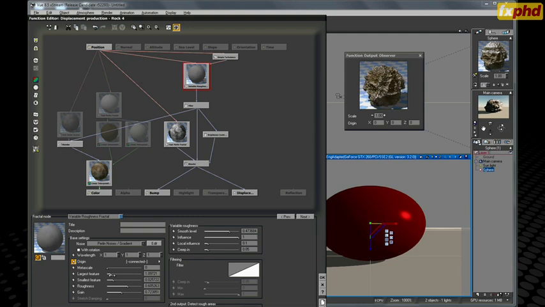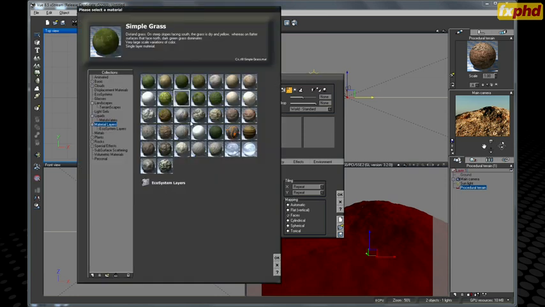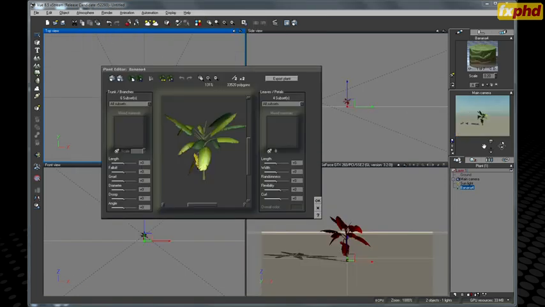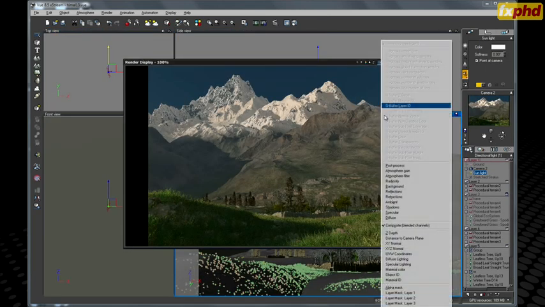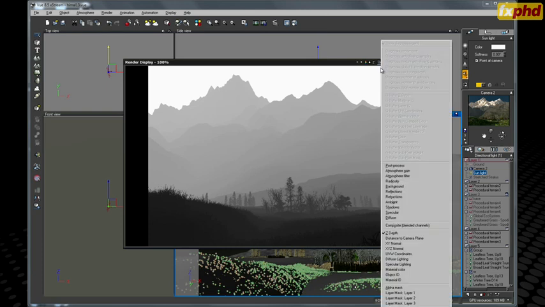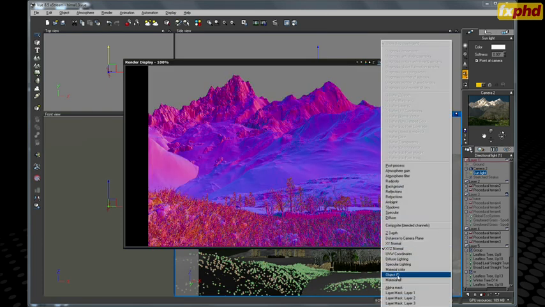This is the powerful node-based editor that's at the core of almost everything you do in Vue. Of course, we'll also cover the different integration options, how to import cameras, how to export trees and materials to other 3D software, how to create camera projections right inside Vue, and most importantly, how to take advantage of the excellent multipass rendering options.